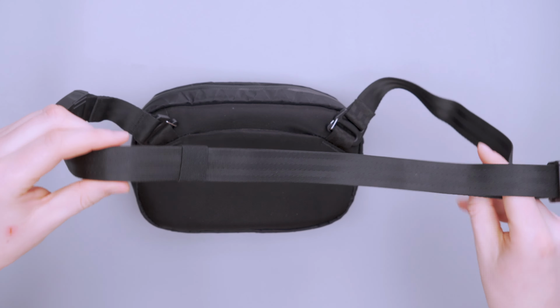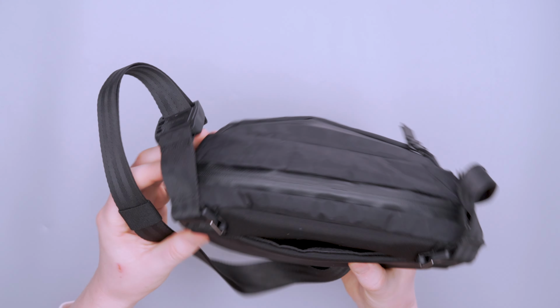But if you do load this thing up really heavy with some tech or something like that, it can dig in a little bit if you're wearing a thin shirt, but even then I find this to be pretty comfortable. I think it does a pretty good job, especially for its size. So overall, a pretty comfortable carry as far as I'm concerned.